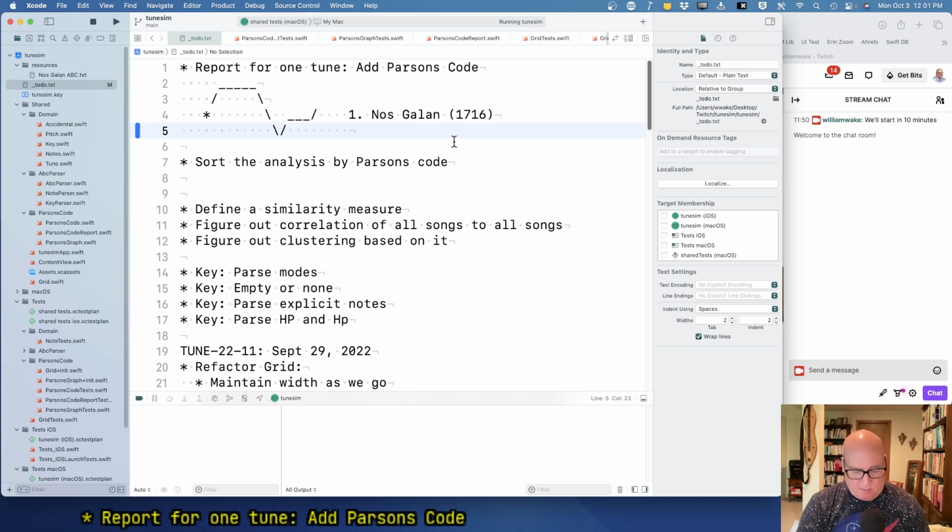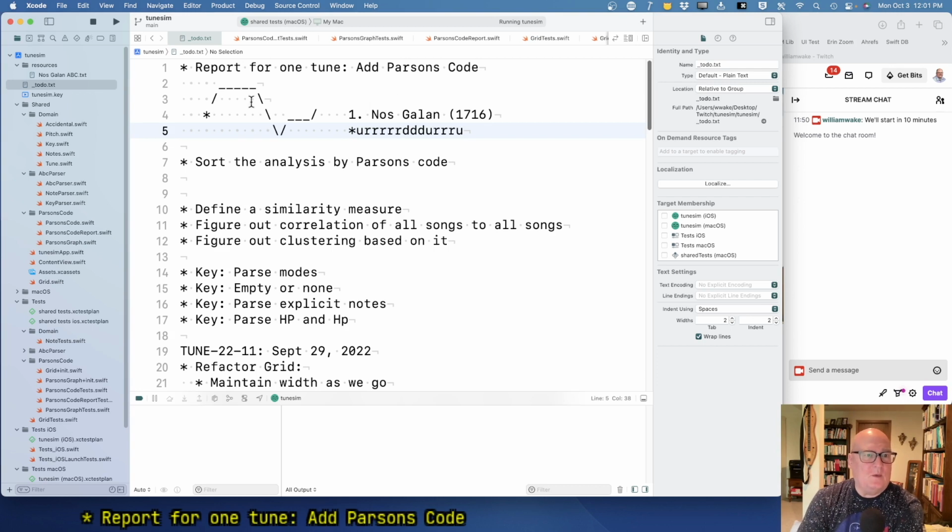We want to include the Parsons code, which looks like this. The star is the first note always, then U for up, R for repeat, and D for down. So it's just the simple measure of the slope of each interval.